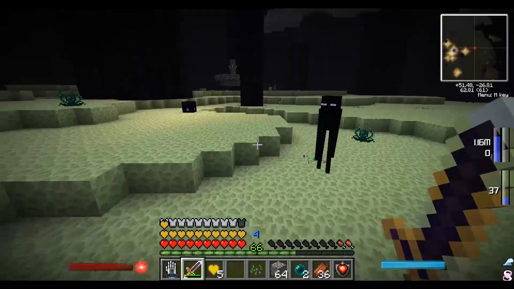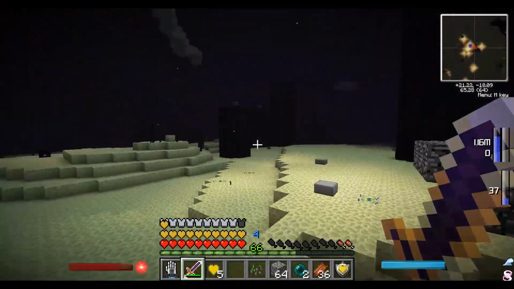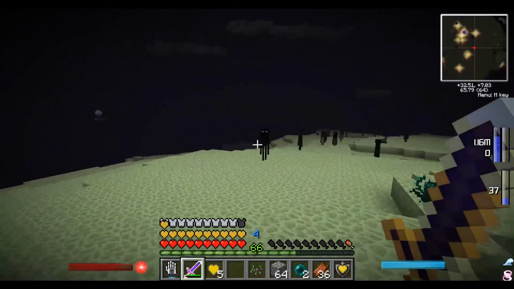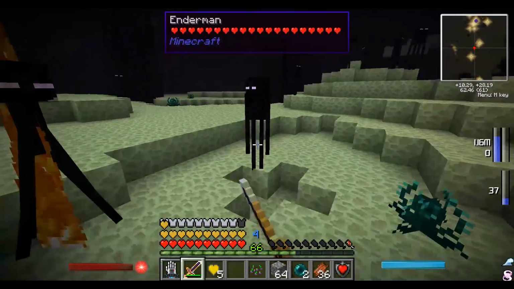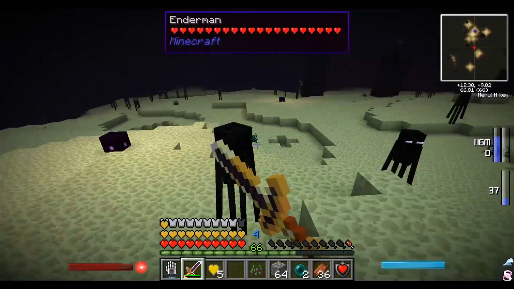They don't stay angry at you, which is kind of weird. I mean, after you hit them and they light on fire, they're fine afterwards. They're like, oh, I understand. Oh, good. Blue bees. I don't think I've killed a single one, because they keep running away.